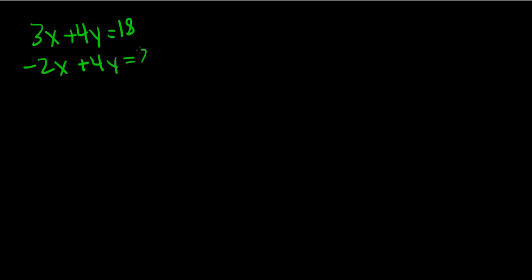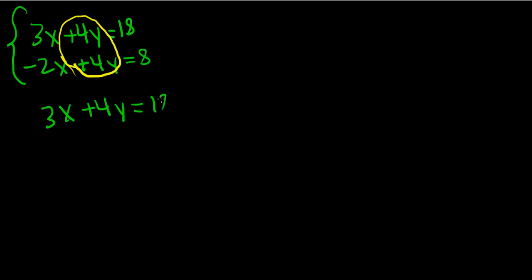Now we're going to look at a similar example, except this time you're going to have to use subtraction with the elimination process. We have two equations, 3x plus 4y equals 18, and negative 2x plus 4y equals 8. We can see that we have two common terms, 4y and 4y, but we cannot add them because 4y plus 4y would just give us 8y. So we have to make one of the 4y's negative. We're going to change the bottom row to negative 4y. But in order to do this, we have to multiply everything in the bottom row by a negative.